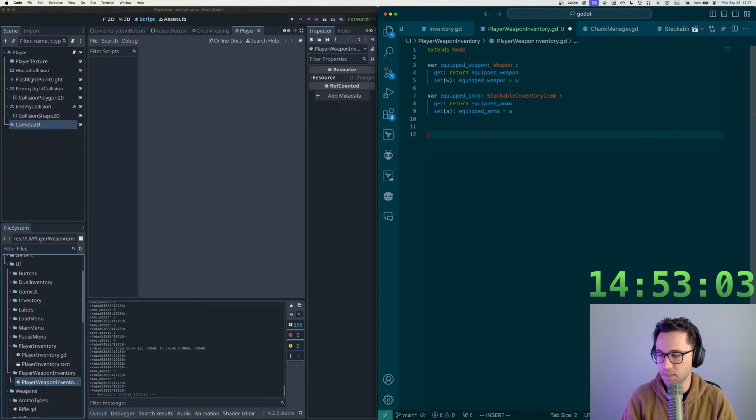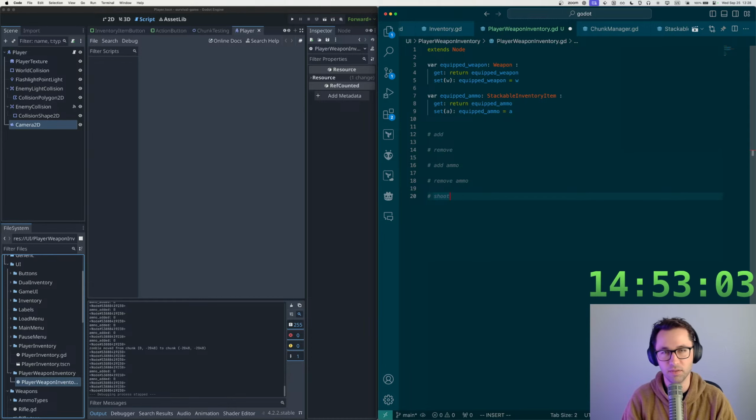Now we'll need a way to add a weapon, remove a weapon, add ammo, remove ammo. We'll probably want a function to shoot the equipped weapon.